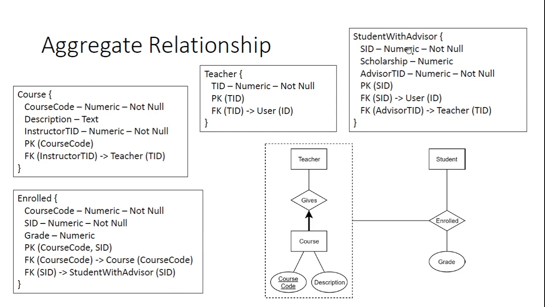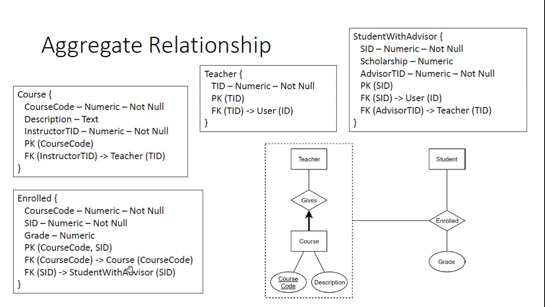And our student table was actually called student with advisor. So in this case, we are referencing a student table because the student entity is actually within this table. So the table student with advisor contains the entity set student and the relationship advisor. We are referring to it because the student entity set is contained in this table. So whenever you merge tables, multiple things are in the same table, and for any of those parts, in this case, for example, to refer to the entity set, we are referring to the student with advisor table. But in the other case, to refer to the relationship, we are referring to the course table.